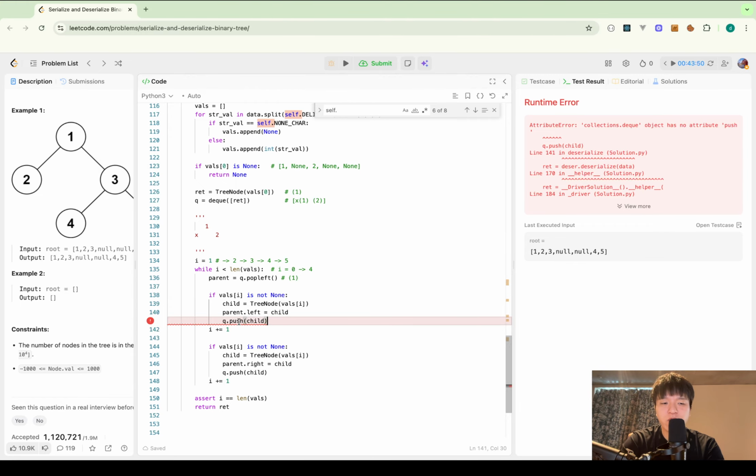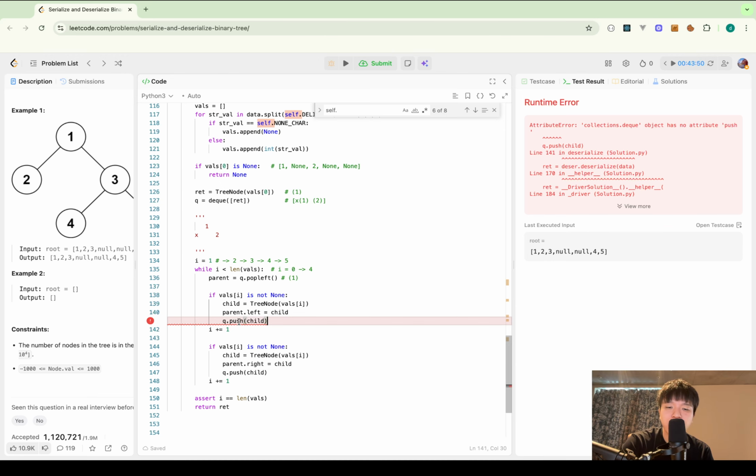Okay, so let me quickly wrap up. Today I solved the question, serialize and deserialize binary tree. In this question, I'm given a binary tree, and firstly, in the serialize method, I serialize this given tree into some string. And in the deserialize method, I deserialize the given string into the original tree structure.